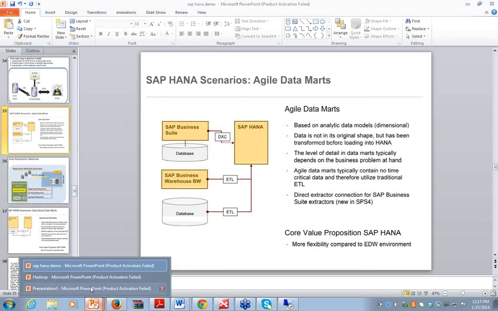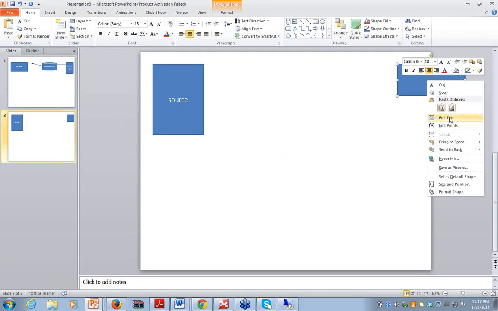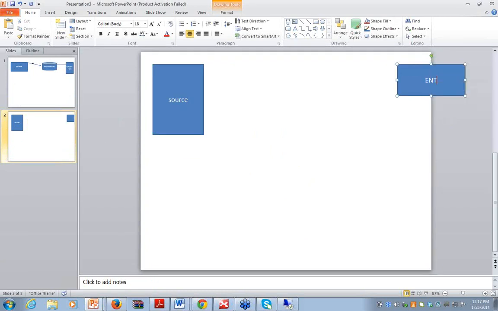Second scenario. Suppose a client is using HANA as a data mart, in an enterprise, a manufacturing company, for example, a retail company, or an oil and gas company. In this enterprise, there are business users.